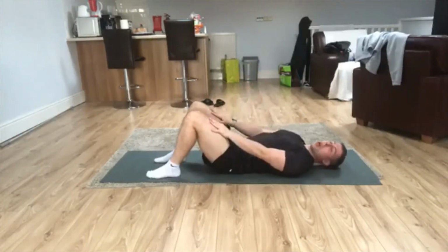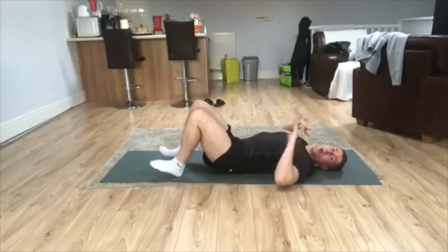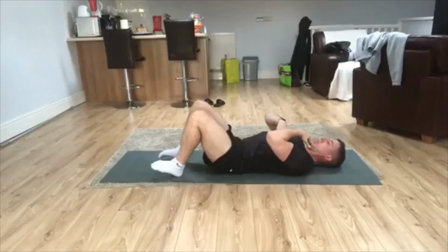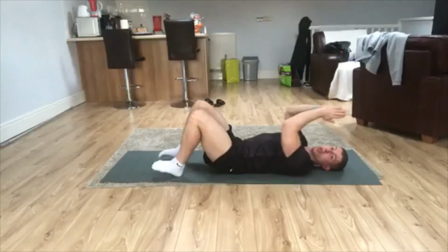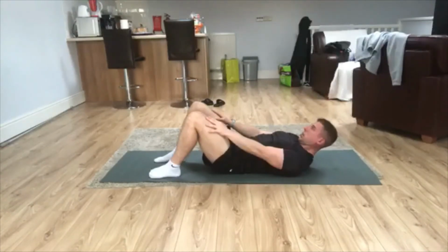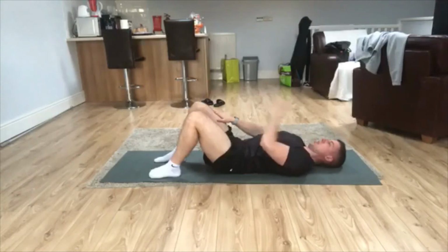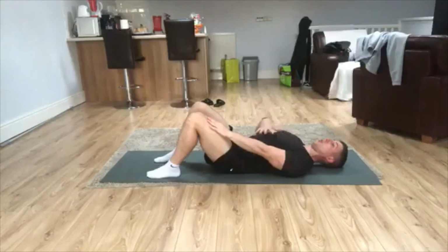Okay, what we're going to do is a Pilates crunch now. So, I say Pilates crunch, but all of you should be doing your crunches like this all the time. So, tuck the chin. Imagine your back is like a steel rod. Imagine there's a steel rod going straight through your spine. Tuck the chin, and imagine you cannot bring your head forward like this. Alright? So the chin stays tucked. Give yourself those double chins. Hands on the thighs. You're just going to lift the shoulders off the mat using the core only.